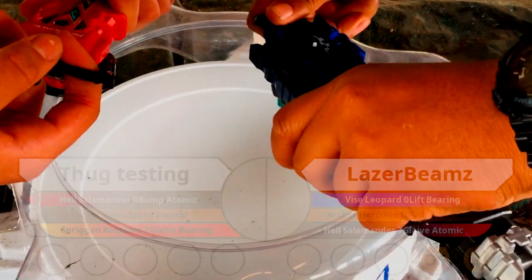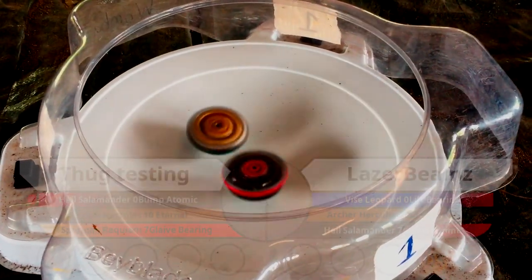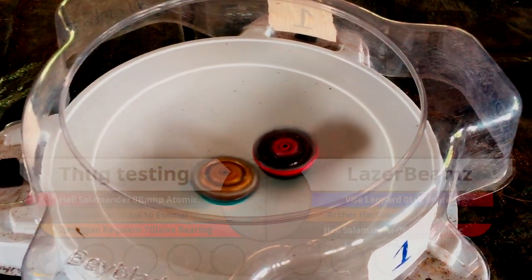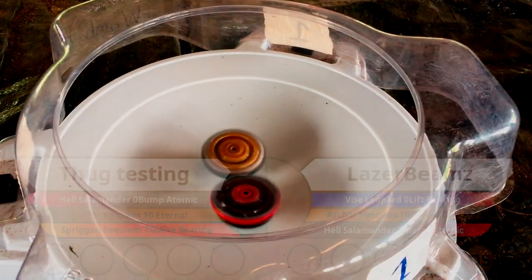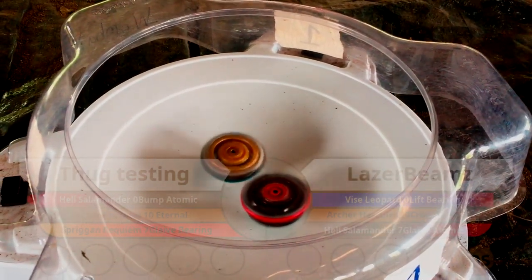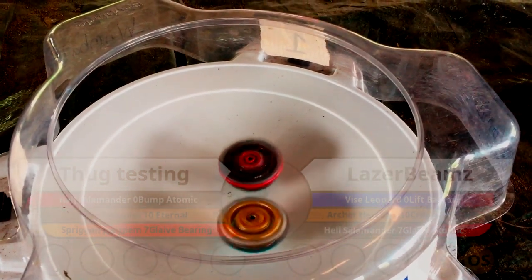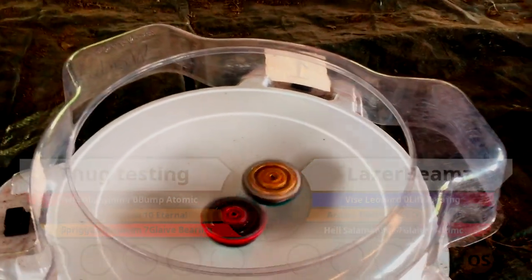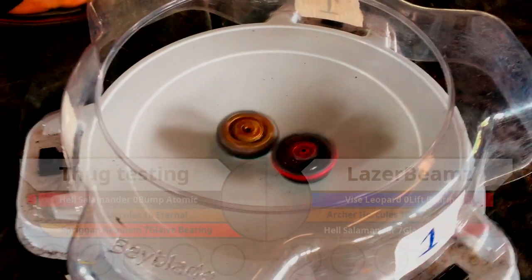Players ready. 3, 2, 1. This will be the closest one. I'm surprised that you beat Spriggan Requiem. Yeah, I have a Spriggan Requiem as well, and I've tested bearing and bump on it. But Archer Hercules beats it most of the time. I got no Archer Hercules. Really? Because I 3-0'd Archer Hercules earlier with Spriggan Requiem 7 bump bearing.